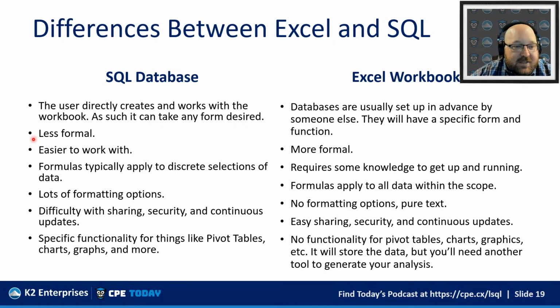I will say that an Excel workbook is less formal. They're easier to work with. You can apply formulas anywhere within your worksheet at any level and then change wherever that formula is applied. So if you want to do the same formula for the first 5 rows and then a different formula thereafter, you can do so. You also are dealing with building formatting and making the visual appearance of this.